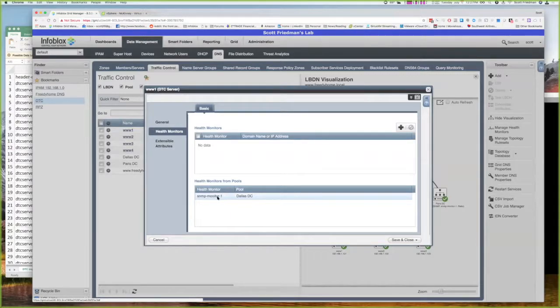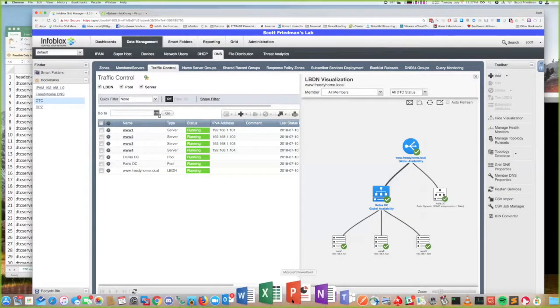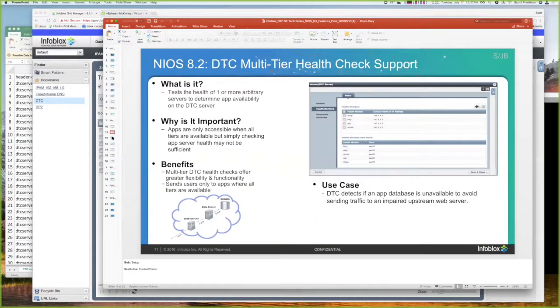From the pool I want to monitor, I'm going to use the SNMP monitor, but I can also add additional monitors here. Let's say I want to monitor my internet router, or monitor something out on the internet to make sure that my link is up. This way, if the server health is good but the link is down, we can mark this pool as down, right? So you're able to build these custom monitors to decide what you want to determine as up and down.